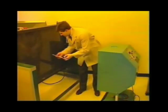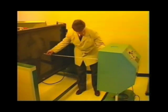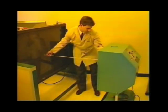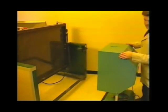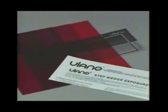While it's true that the Ulano datasheets give theoretical base exposures, individual lamps and ambient conditions vary greatly. There are several methods to determine what the right exposure time will be, but the most accurate method is the step wedge test. Later on in the program, we'll demonstrate how to conduct the Ulano step wedge test procedure. Upon completion, the operator can be assured that the stencil will be exposed properly.